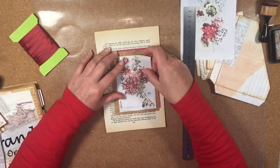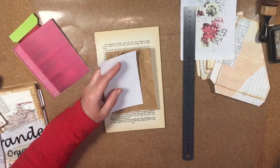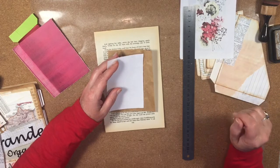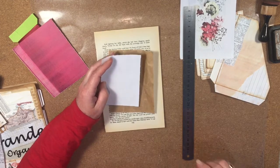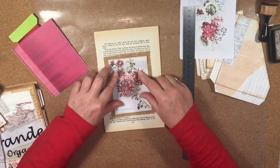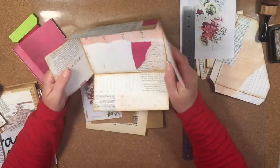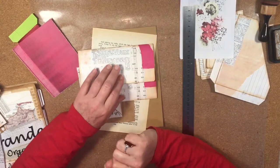What I might do is at least start by gluing that down to here and stitching around that. So while I'm going to do the other, oh, this video feels terrible. I can't find anything now. I can't find my glue. And there's that noise in the background, and I'm feeling very unhappy about the situation. I'm going to go and find my glue. I'm going to stick this to this. I'm going to stitch around that. While I'm there, I'm going to open this guy out and stitch all the way around the hem. And then I will come back and hopefully that noise will have disappeared and I will be feeling happier about things. So I'll be back soon.